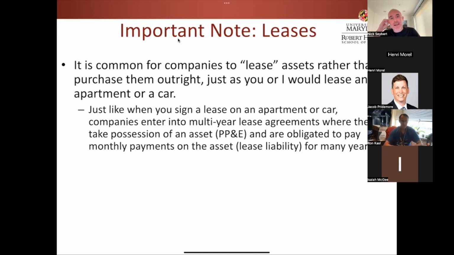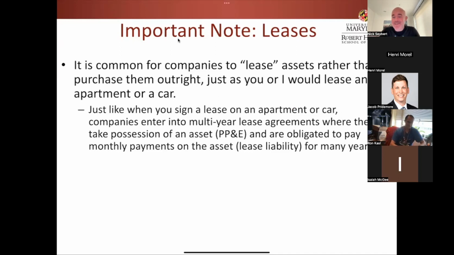And what we found out over the last few decades is that companies were entering into these rental agreements, but the reality was they were using this stuff its entire life. It wasn't like a 1-year lease on an apartment or a 3-year lease on a car. They were leasing the cars for 15 years, and the stores for 30 years. It's like they bought it, but they didn't. And you might say, well, why would they do that? What's the difference? And the answer is an accounting answer.